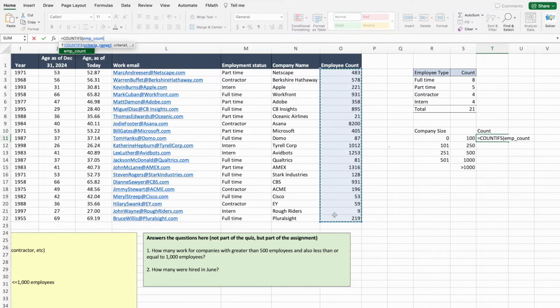So employee count, okay, comma, and now what do we want it to count? Okay, what do we want it to do? Well, this is very specific on using COUNTIFS. We're going to use the quote button. What do we want it to count? Quote. We want it to count greater than or equal to, close quote.